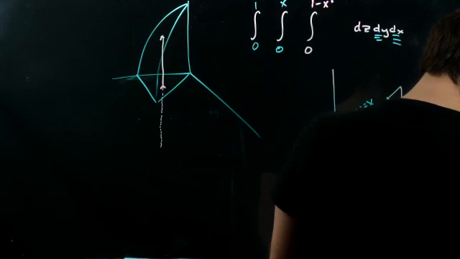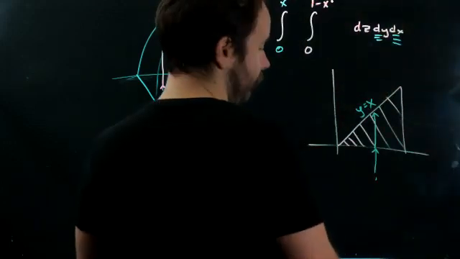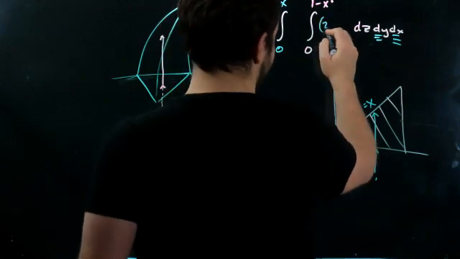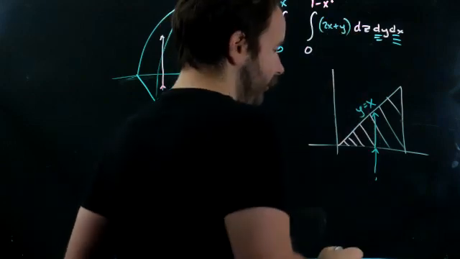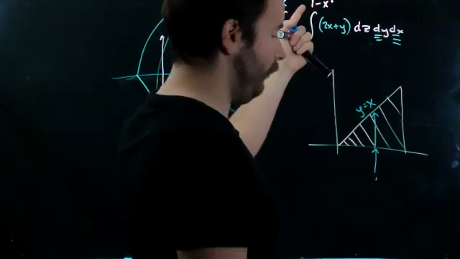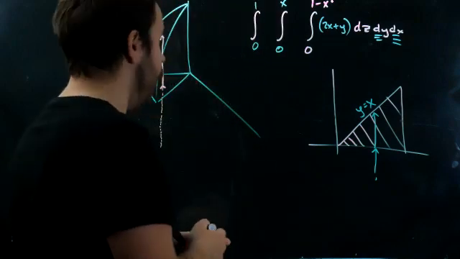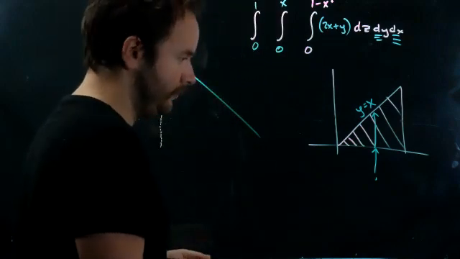Use your answer to part 2 to evaluate the triple integral. At this point, you're done, or I'm not going to do this one because it's just like questions 1 and 2. The function in this question is 2x plus y. You integrate this with respect to z from 0 to 1 minus x squared. Plug in 1 minus x squared, plug in 0, find the difference. Then you do the same thing for y and x. Is that good?